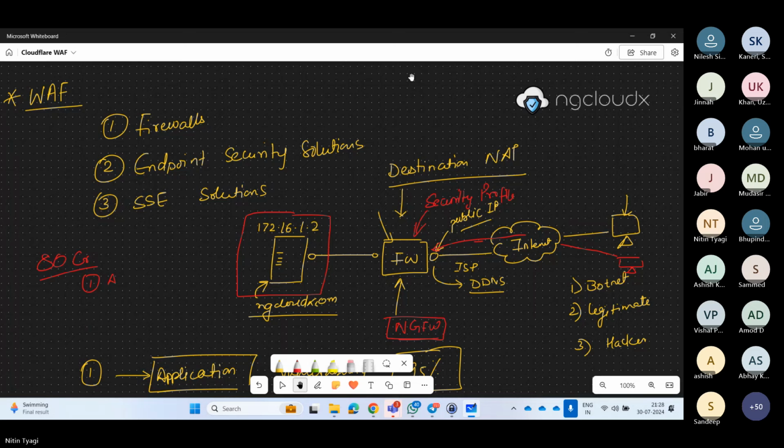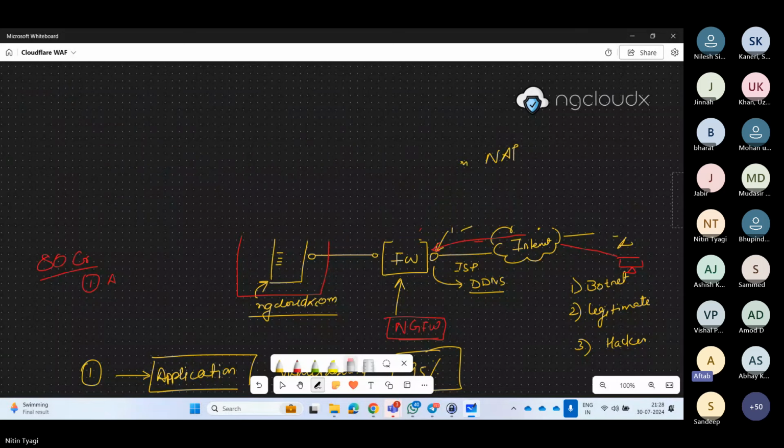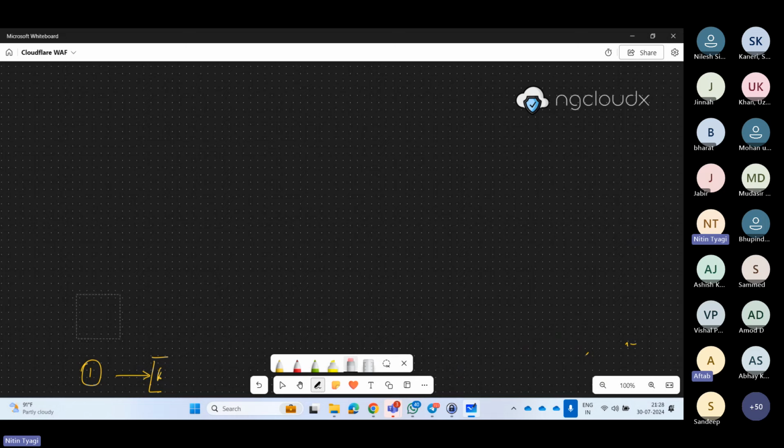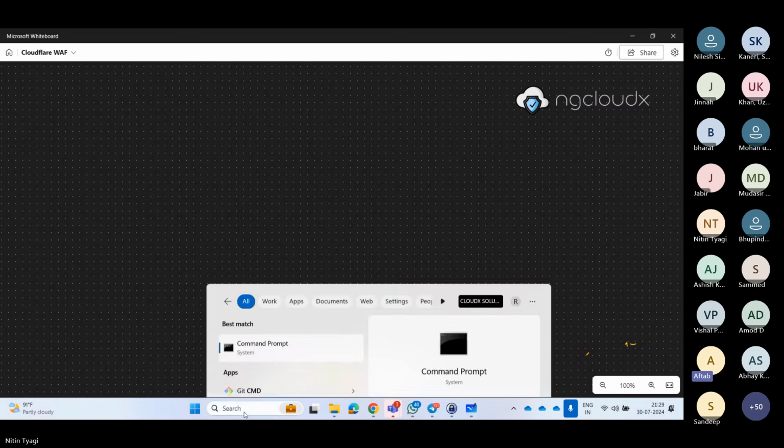Any other doubt? Nitin, I have one query. Suppose one application is hosted, let's say, in India, and they have taken the Cloudflare services for the CDN and DNS. Just like us, we are in India and we have taken the Cloudflare services. Let's say some user is accessing NG Cloud from the US. So Cloudflare will actually give the service from a nearby US data center where they have points of presence. So basically the public IP which the user is getting to access NG Cloud actually belongs to Cloudflare, not to the hosting IP which you have hosted originally, right? So how will the connectivity happen exactly? Is it related only to DNS?